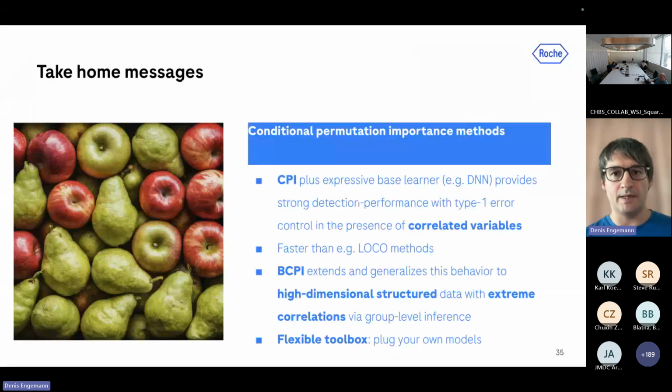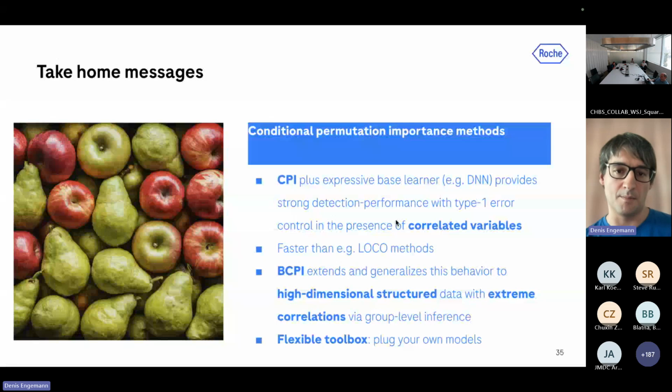To wrap up, I presented to you conditional permutation importance methods that are model agnostic and that capitalize on using statistical guarantees. We saw that this allows us in particular to explore more expressive base learners while getting some computation time saving in using a more approximative, faster method for the conditional importance estimation. And this performs well even in the face of correlated variables and is backed by statistical guarantees, and importantly faster than local methods.